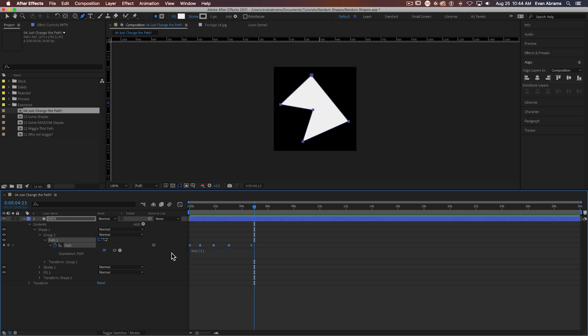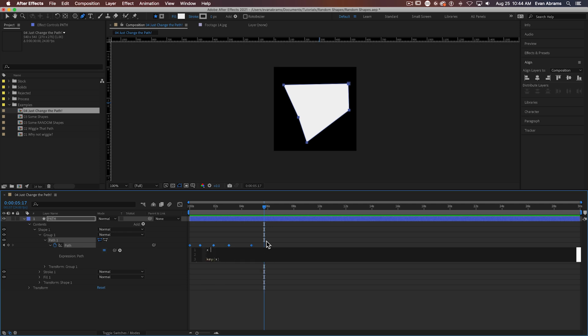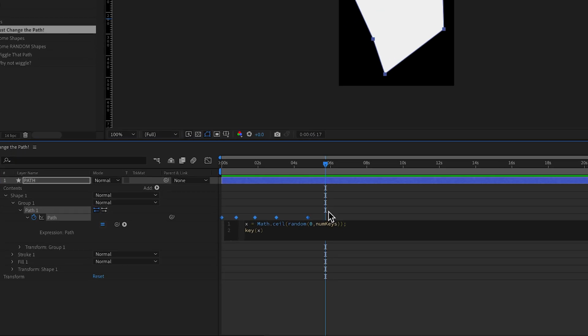If we type key and then in parentheses 1, we're going to be looking at the first keyframe, whatever value that is. Key 2, that's going to be the second. The number in this argument tells us which key's index number we're looking at. So let's say we want to look at key X, and we're going to make X the ceiling, Math.ceil, of a random number between 0 and the number of keyframes that we've placed somewhere on this property, or numKeys as we can call it.